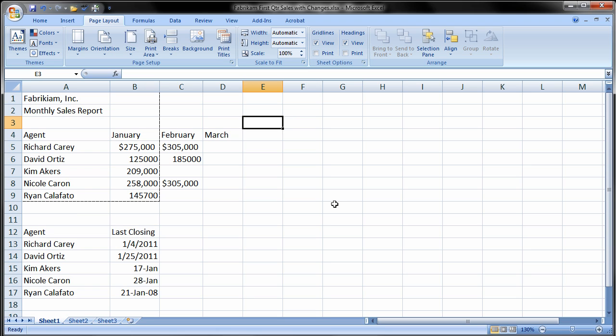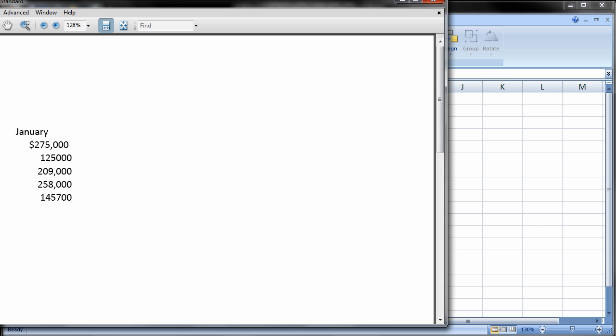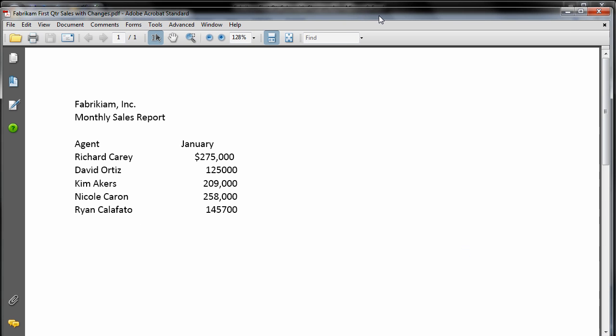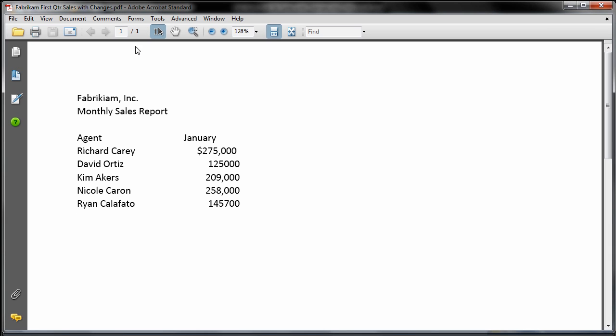Now, all of your examples in the homework are done that way, of course, so that you can't copy and paste. You've got to do the work. So here's a PDF of it. And if you notice, I didn't turn on show grid lines. That's why the grid lines aren't showing up. If I wanted to print those, I've got to select that.